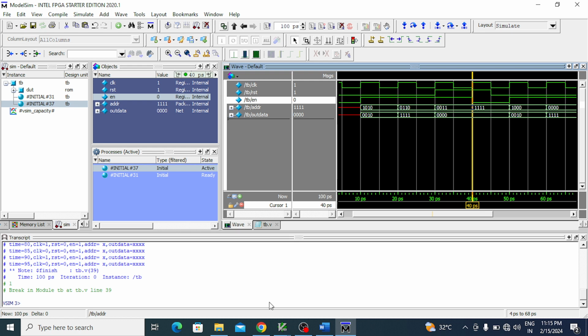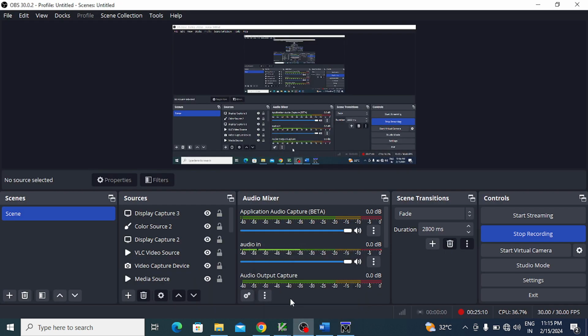So design and verification of a 64-bit ROM, one-port ROM without task and through ports, front door access, is completed, because here we took the data through ports only, not hierarchy. If I take from hierarchy, that will become backdoor access. Okay, so the design and verification of the ROM project is completed.